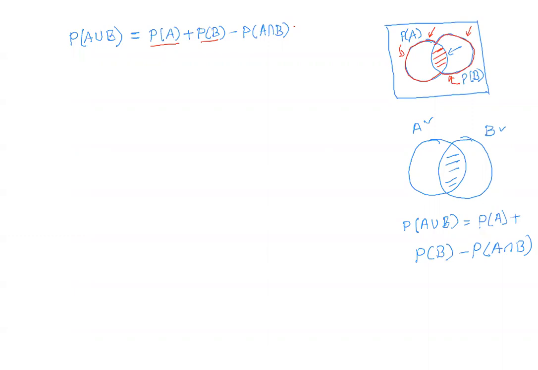However, if you're dealing with two sets that do not overlap, let's say A and B, there is some probability function that you associate with set A, and some probability function that you associate with set B. Here, you don't have to worry about the intersection because it is going to be 0. For these two particular sets, A intersection B is nothing but the empty set. So probability of the empty set is 0.